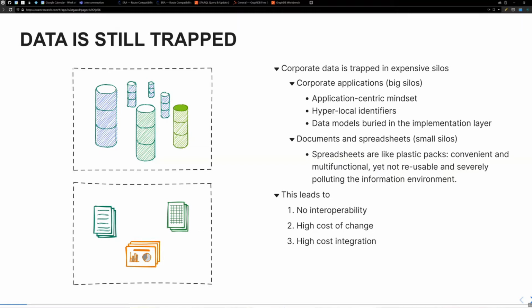So the third thing is also a high cost of integration. And these are the problems that this approach is addressing. Of course, they can be addressed in other ways, but here there are certain benefits related to not having vendor lock-in, high reusability, very low costs and high flexibility.